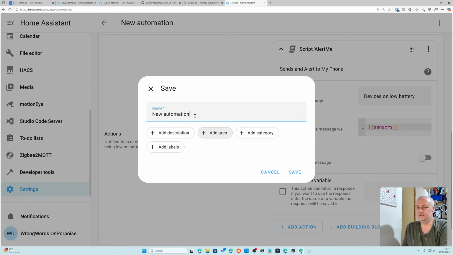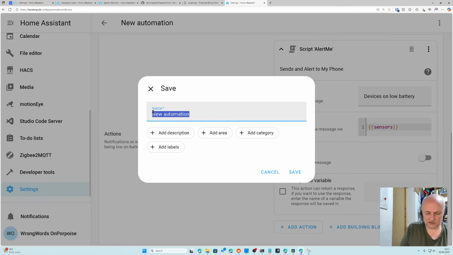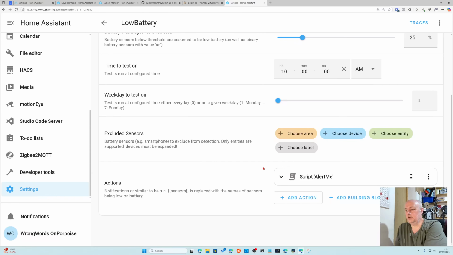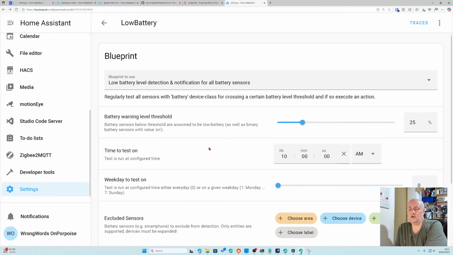Click save. Low battery. And click save. So at 10 o'clock every morning that will run.